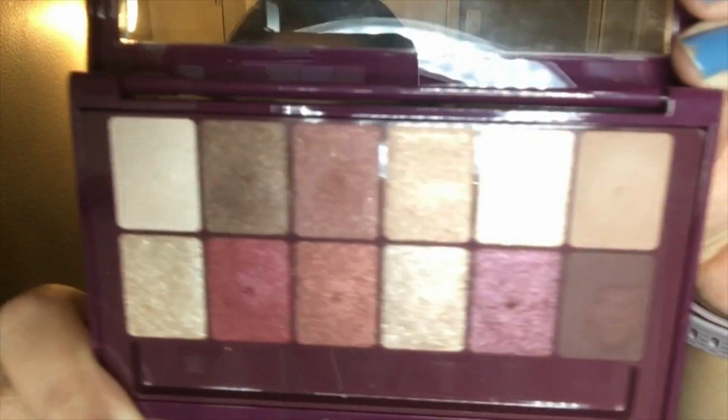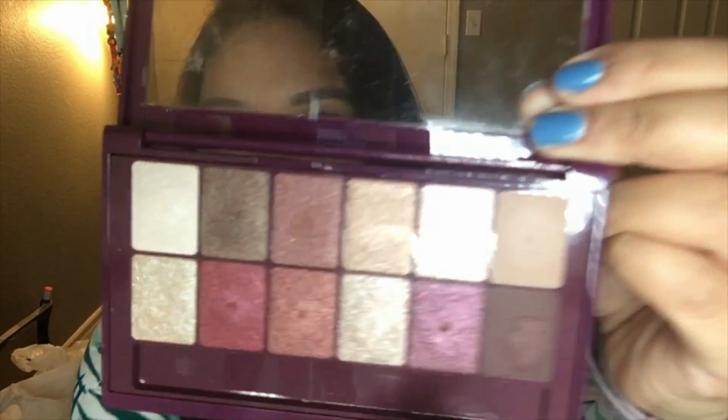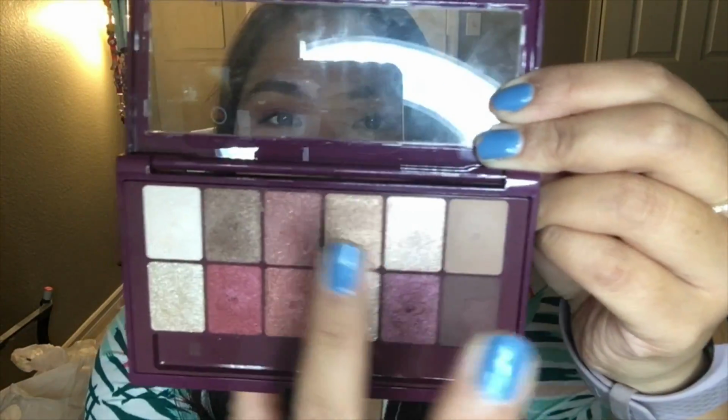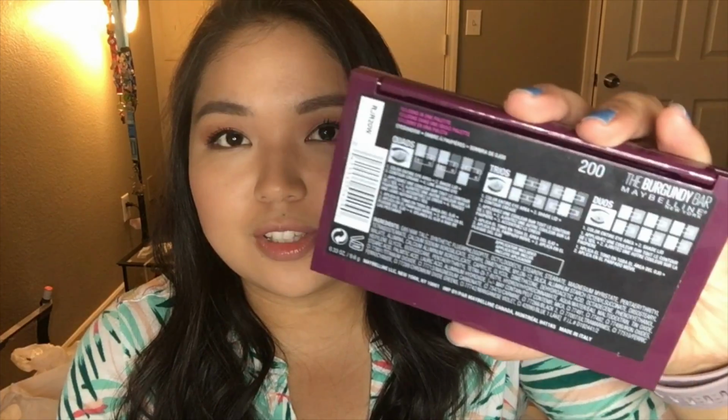And then this is what the eyeshadows look like. So like I said, you have two matte colors right down here, and then the rest are all shimmery and glittery shades. And much like their other palettes, they give you instructions on how you can use the colors together.